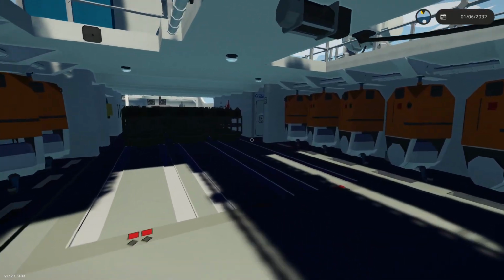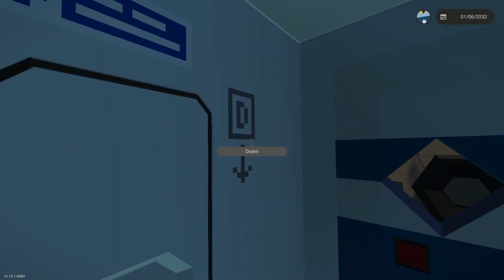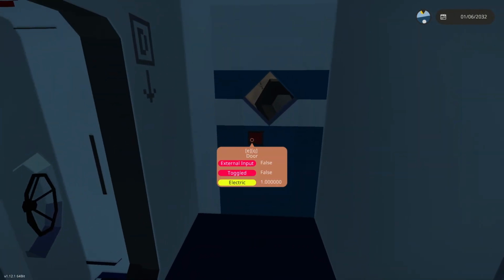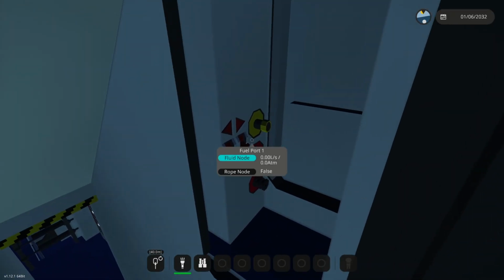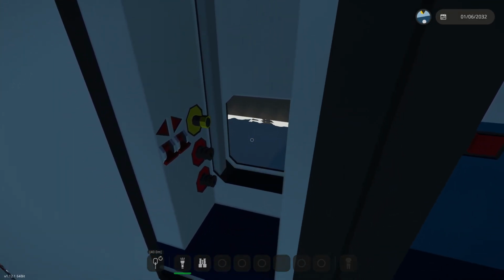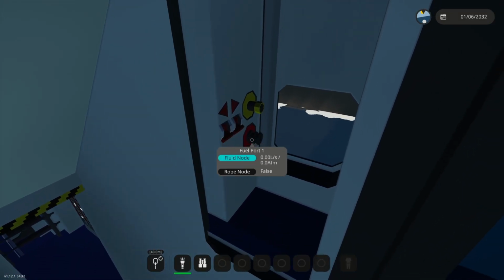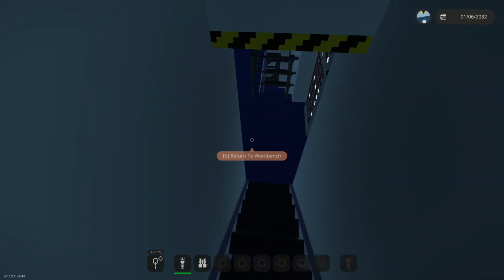More stairs. Now over here, if you look up here, use ear protection in this area. Deck C down, and there's a door here that we could operate. Supply connections, so this is shore access. I love that. You could open that up and actually connect your fuel or your electric cable to that portion.